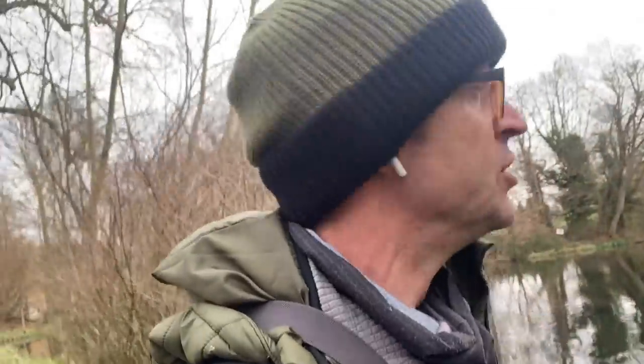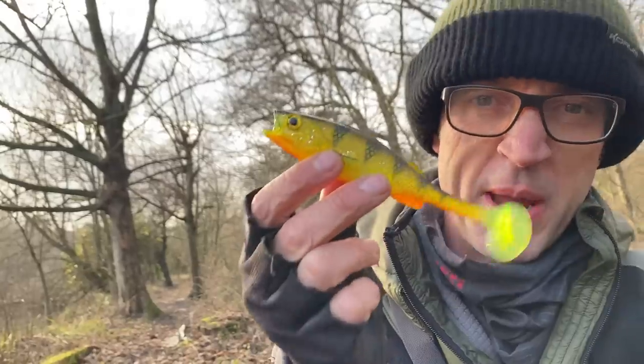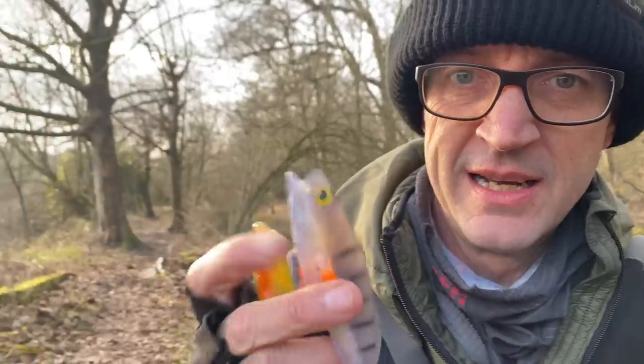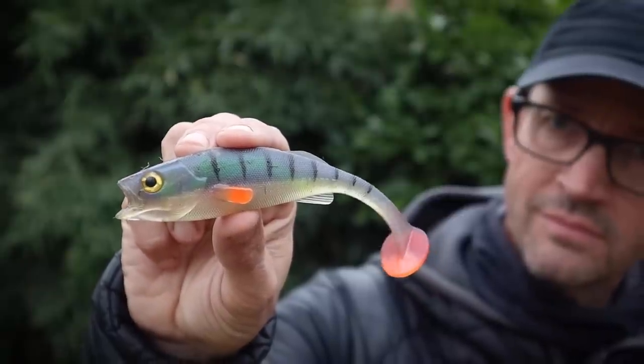Back here. Again, as always, a couple of hours. No more than that. Chuck the lures around. Got my new lures. And we'll see how we get on. Feels like to me that I want to go with this Kofi Shad in perch. A lot of people have said go with the Kofi Shads. Also got it in this colour as well, Ghost Perch. I think I'm going to start on there. Came so highly recommended. And then just see where we get to from there.